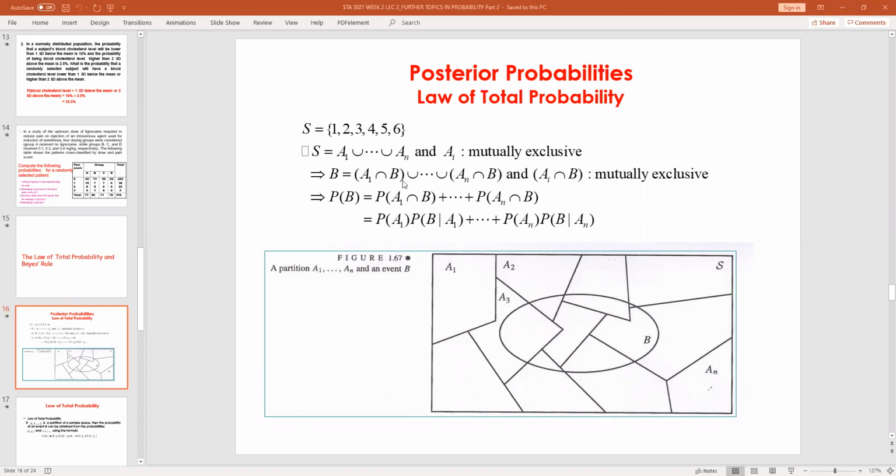What is the joint? We got a lot of joints. We're looking for an event B. We go to A1 class. We're looking for the same event B. We're going to A2 class until we get to the last class. Now, if I'm looking for event B, what is the probability of that event that I'm looking for?